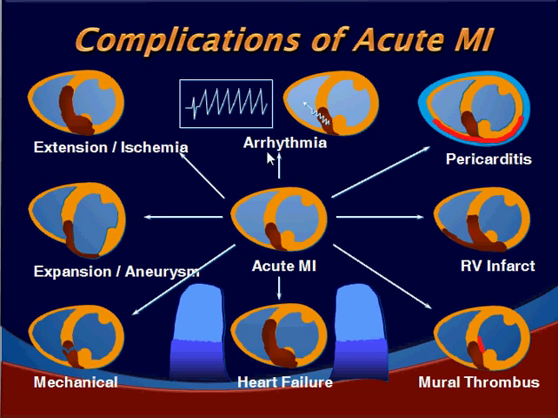Second dreaded and most important complication is of course electrical complications, arrhythmias. They may be benign arrhythmias like ventricular ectopics or atrial ectopics or simple conduction defects, or there may be malignant arrhythmias like ventricular flutter, ventricular fibrillation, uncontrolled ventricular tachycardia, and other conduction disturbances.